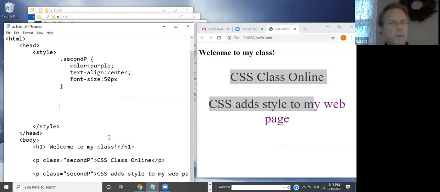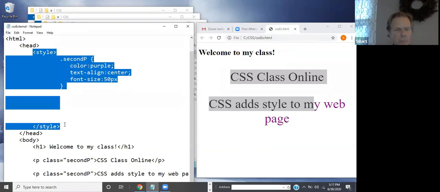So there are 3 ways to insert CSS. The first way is with an external CSS file. So let's take this style information out.